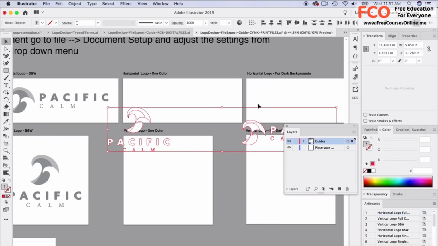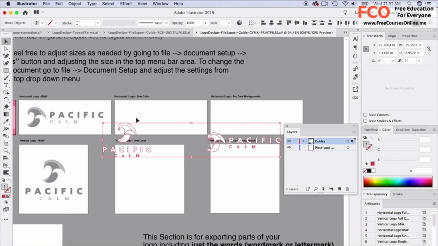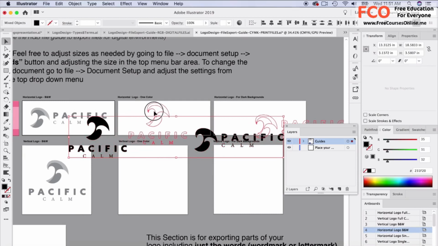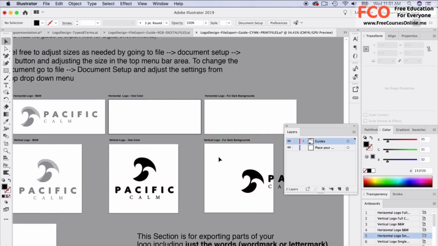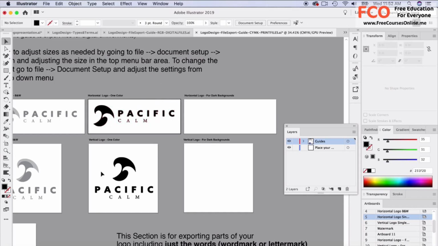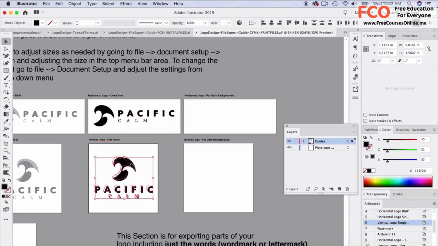This one's a little bit challenging because you can't see it on white. So a little trick I do is I make it black and get it set up, and then I can just switch it back to white. So this will be your single color. It's always nice to have a single color option for your logo. We're not going to make it perfect, but we're just going to leave just enough margin in there so the client doesn't bump the logo right up to something. You have that built-in padding there for them. And we're going to go ahead and bring this one in.